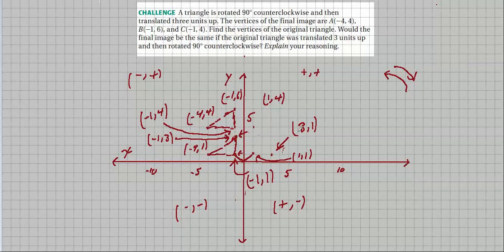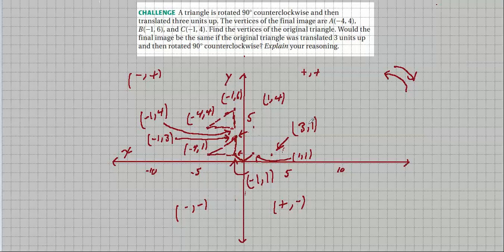For instance, we've got minus 1, 3 here. As we bring this down, instead of 3 units up, we go 3 units out. That's x equals 3. But this was 1 unit to the left. Now that's going to be 1 unit up. So we got 3, 1. So we went from minus 1, 3 to 3, 1.